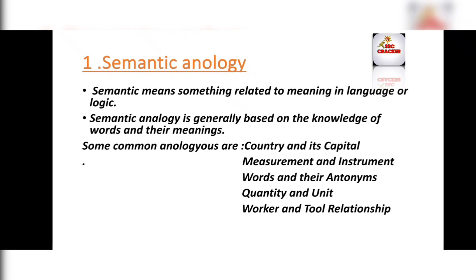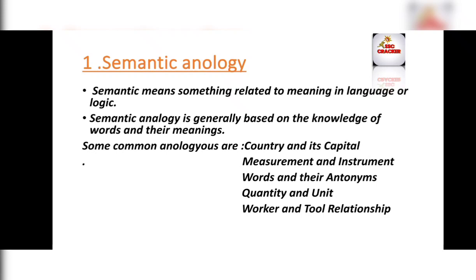The semantic analogy. What is semantic analogy? Do you have any idea what the word semantic means? Semantic means something related to meaning in language or logic. Then can you guess what semantic analogy means? You are correct, it means analogy that is based on knowledge of words and their meanings. There are some common semantic analogies used in our daily life, such as a word and its synonyms and antonyms, countries and their capitals, quantity and their unit, measurements and instruments, worker and tool relationship, and so on.